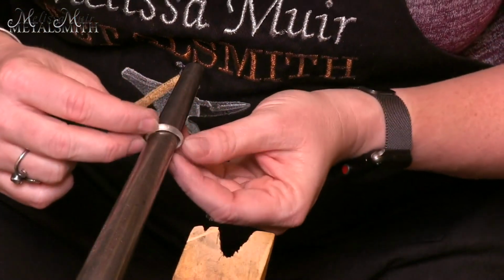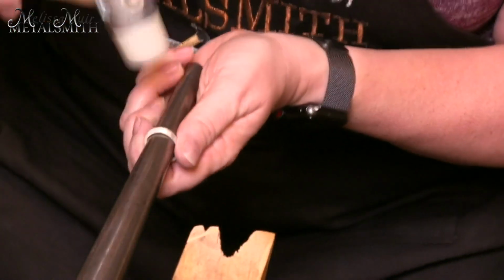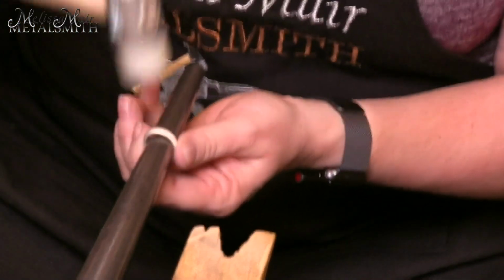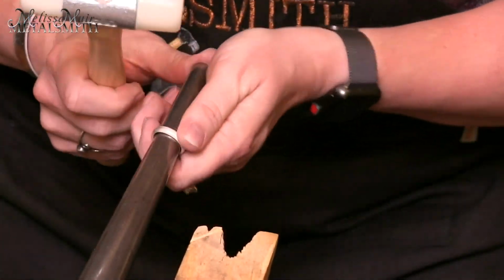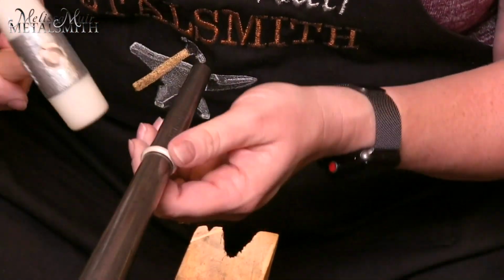All right. So now what we're going to do is slip this back onto our ring mandrel. We're going to use the nylon hammer, or if you've got a little dead blow hammer, that would work as well. Keep in mind, whatever you do on one side, you want to do on the other. So I'm going to take it off and flip it around.